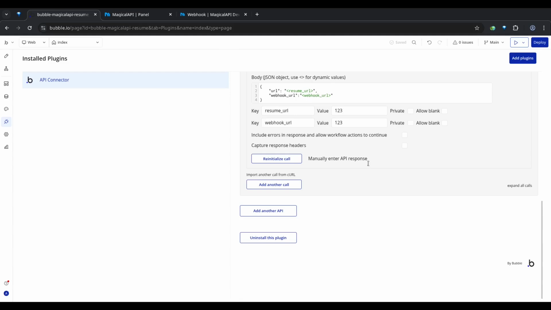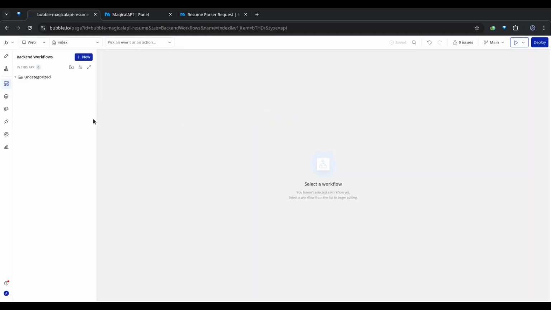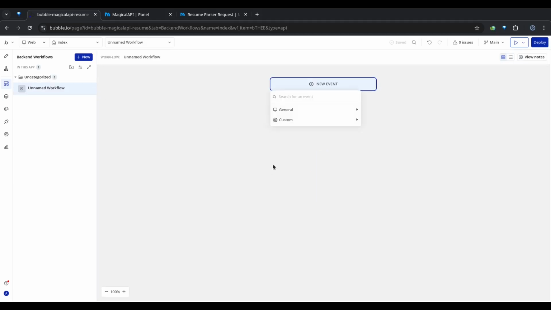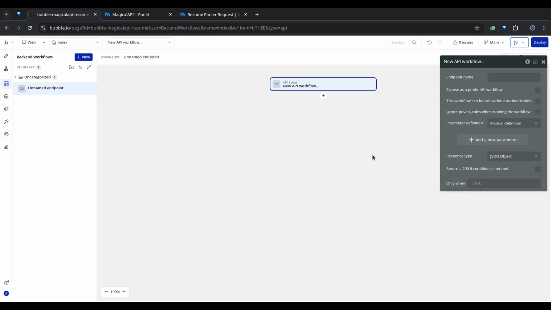Go to the Backend Workflows tab. Create a new backend workflow. Select its type as API workflow. Enter an endpoint name without the spaces.